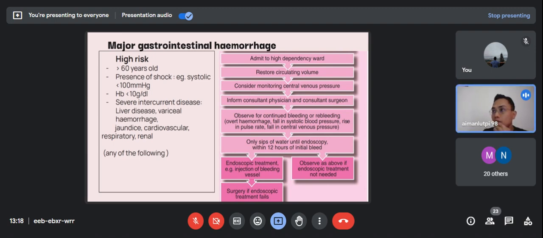So in patient, after we give resuscitation and transfusion, when patient is still hemodynamically unstable, so we consider doing upper endoscopy to rule out any upper GI causes. In GI bleed, what type of shock you expect?